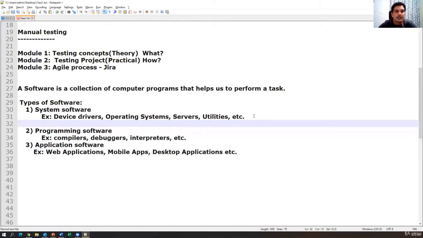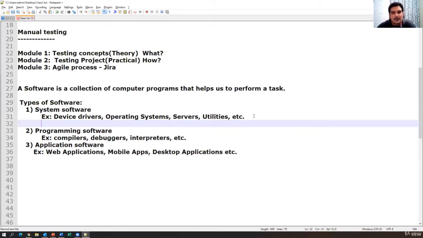You have a computer, but if you don't have an operating system, how can you install other software without it? As soon as you start your computer, the operating system must be there. On top of the operating system, we install other software. That is the base. Once you have a computer, you need to install some operating system, it can be anything. That also comes under system software, because if we want to run or start the system, we need some operating system. That's the reason it comes under system software. And servers, some utilities. Utilities means, suppose you write something, right?